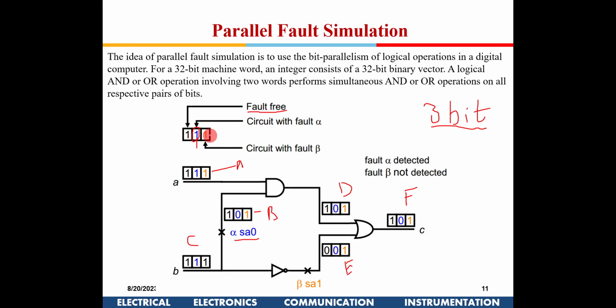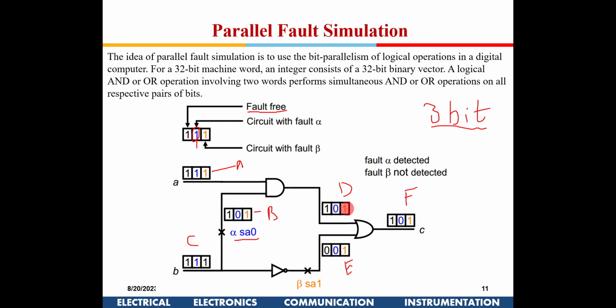Right, and the third register corresponds to the stuck at 1 fault here. So at the input side, it doesn't make a difference. Here, I am considering only one fault at any given time. So the third bit corresponds to the stuck at 1 fault here. There is no fault here, so the one which I am applying at B will be available here. So this will be 1 here.